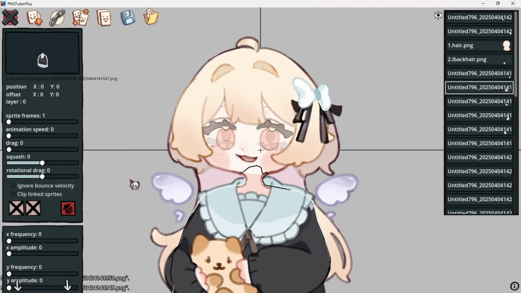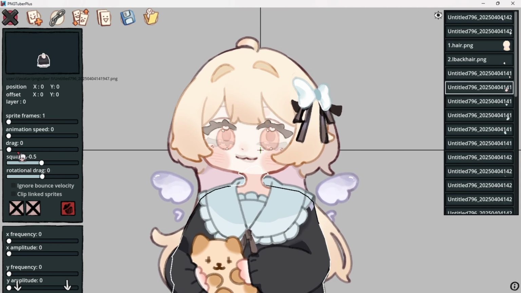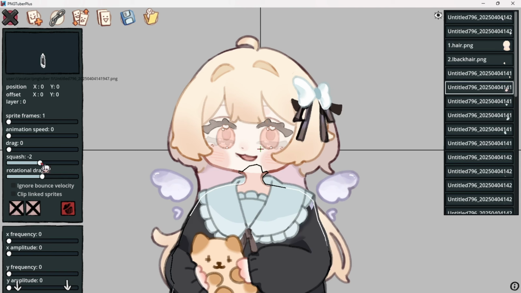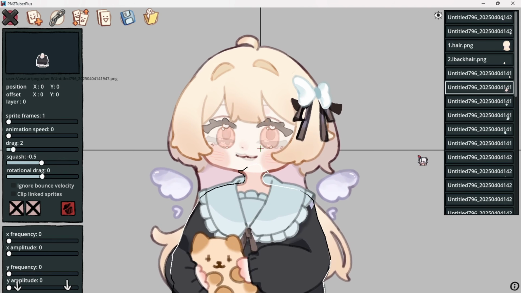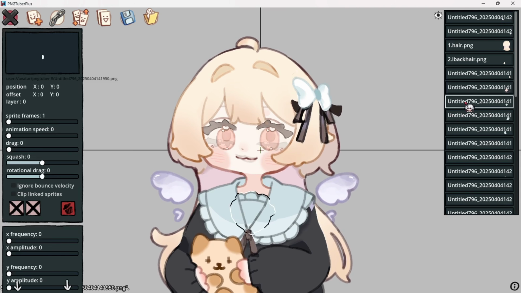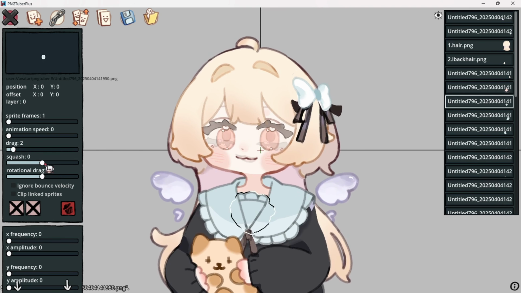Now for the body, I like to add a small squash with it, maybe negative 0.5, like that. Then add a drag 2 so it won't be too much. And next is this one, just add a drag 2 and a squash, and it will be like that.